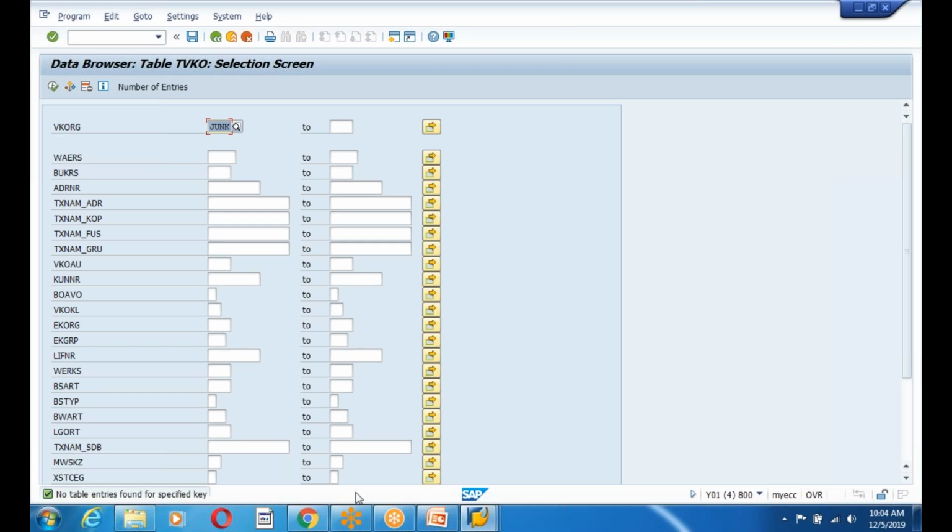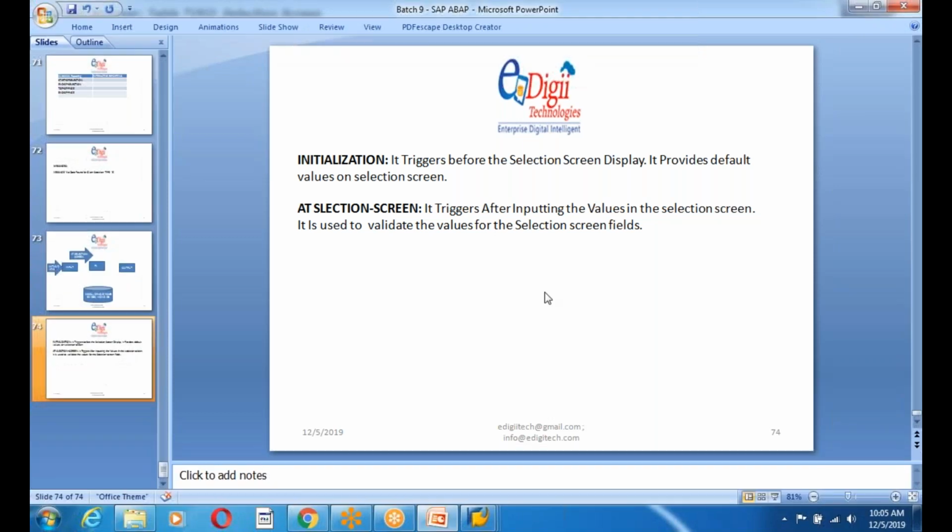So if I want to do a validation, I can perform a select on this database table with this value. If the data exists, if sy-subrc equal to 0, no problem, I can proceed further. But if sy-subrc not equal to 0, if the data does not exist, I will raise an error message, guys. That's a validation. Exactly, the password also I will check in the database table. If the password exists, I will go inside, I will show the inbox, outbox, everything. But if the data does not exist, I am going to raise an error message, wrong password. Here also, I am going to raise an error message, guys.